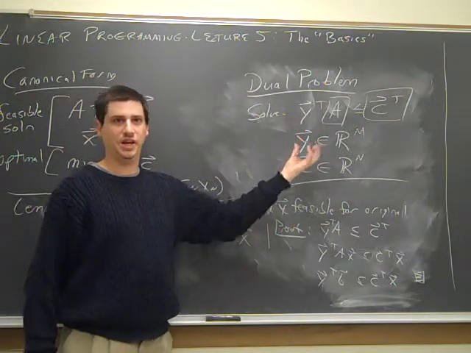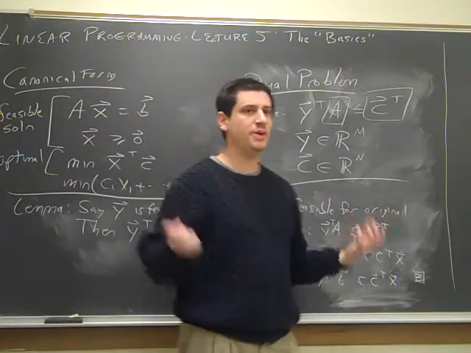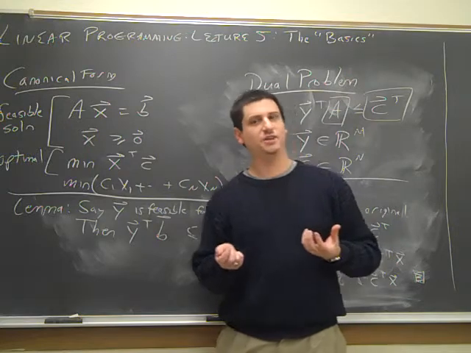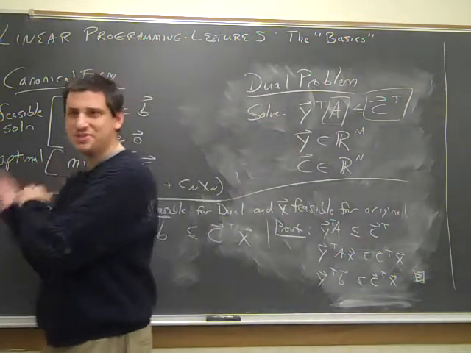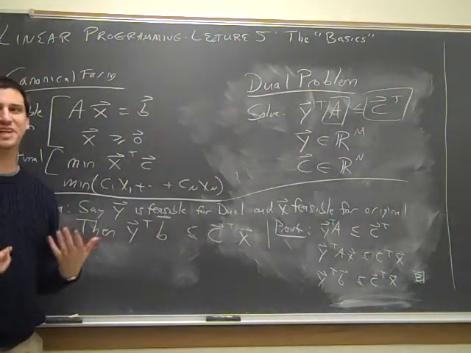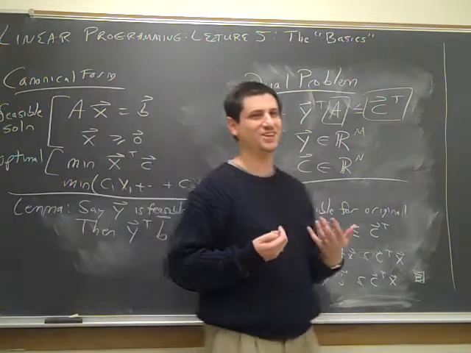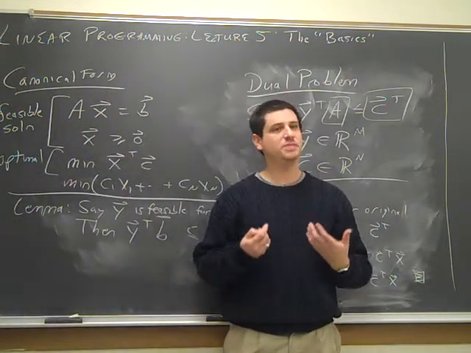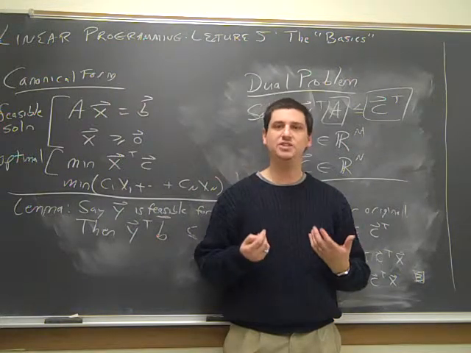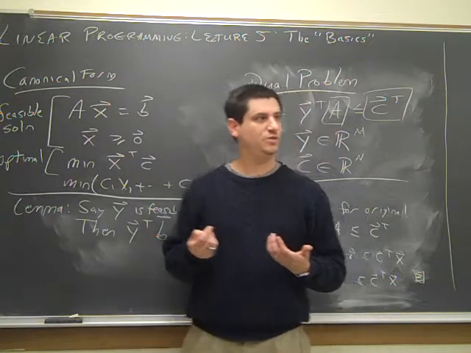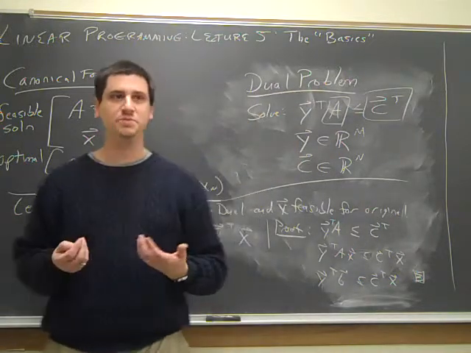This tells us that information on one problem gives us information on the other problem. In particular, let's say you're trying to maximize profit for American Airlines. I know we're supposed to be doing minimization, but when I talk about an actual company, I just cannot say minimize profit. It just bothers me. Let's say you're trying to maximize profit. It would be nice to know what your theoretical best is, ballpark, what you can expect to get.